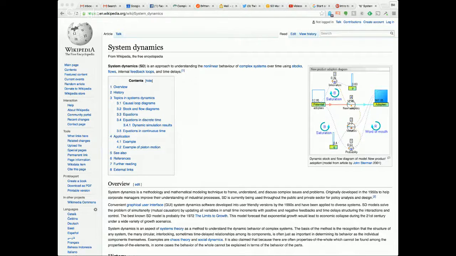Really, the question you want to ask is, when is the representation of agent-based modeling appropriate for the question that I want to answer? So you could build almost this exact same model in agent-based modeling. In fact, I've built versions of this new product diagram model in agent-based modeling. It just depends on the question.